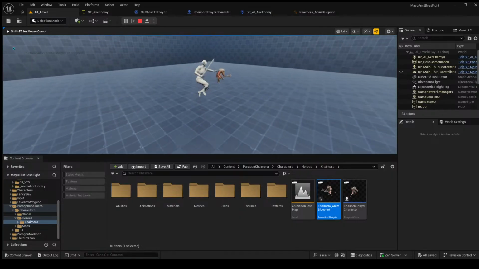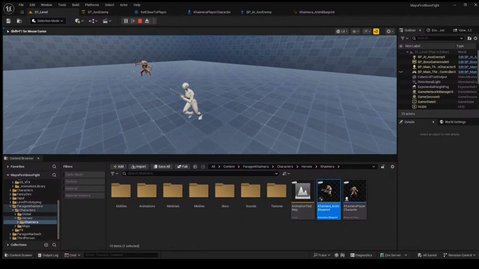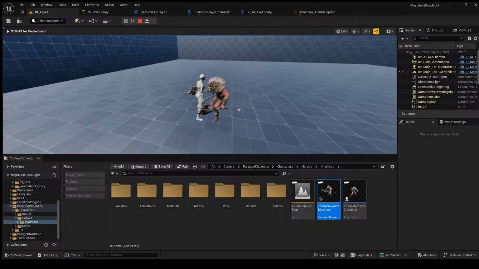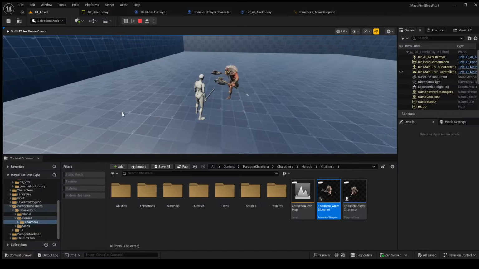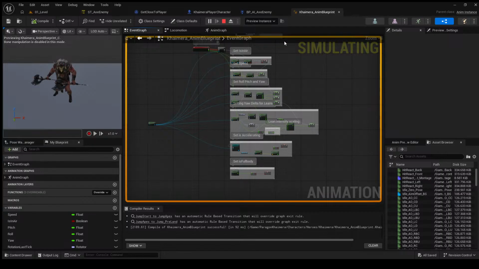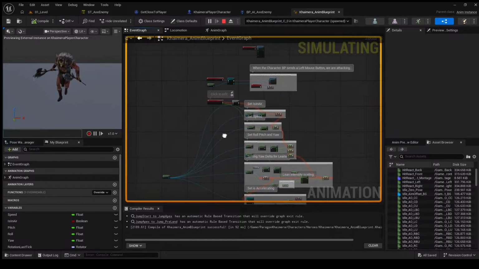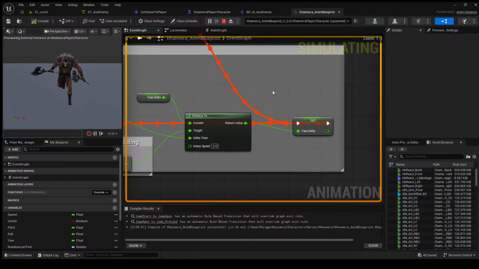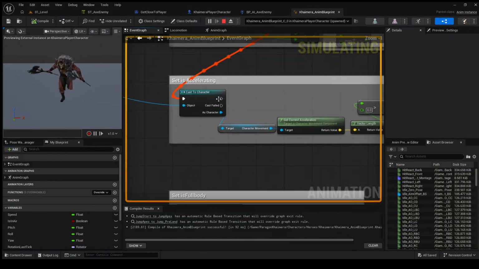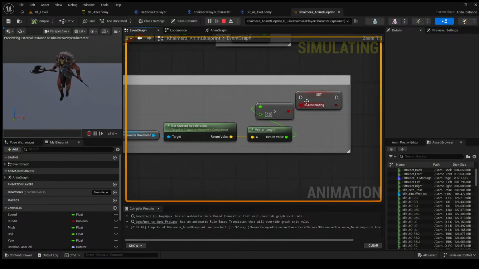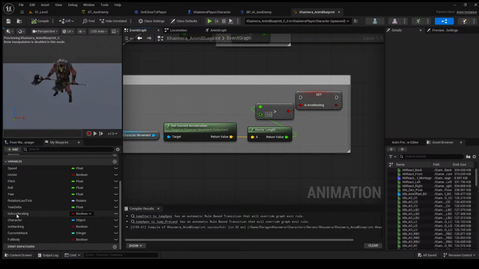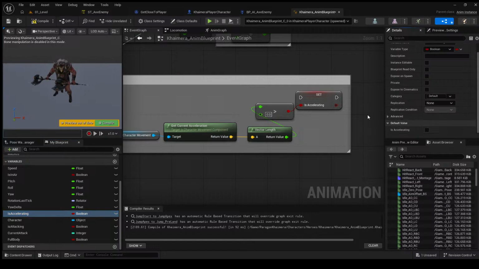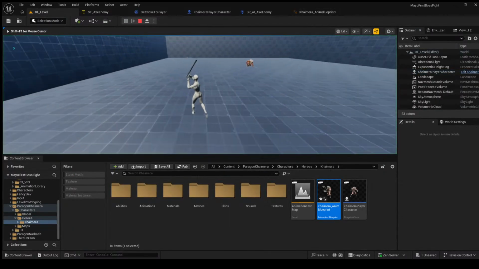And obviously if I remove is accelerating it works, but the question is the stopping. Why is it not stopping? Come on, man. It is going from here to here. Set cast to character. Is it accelerating? Let's see. Is accelerating, what's the default value? Let's do false and see.